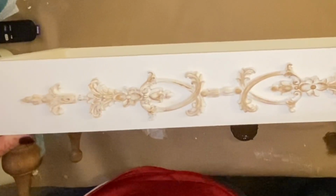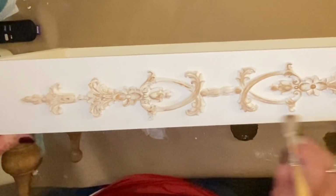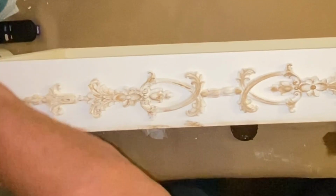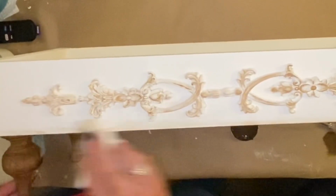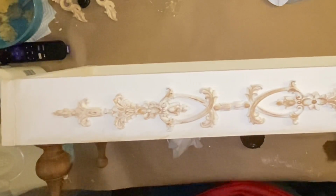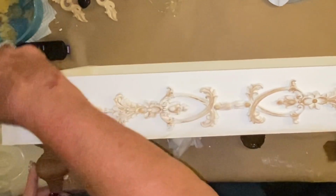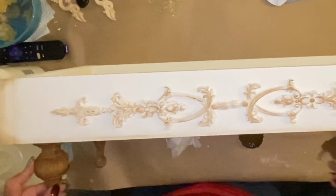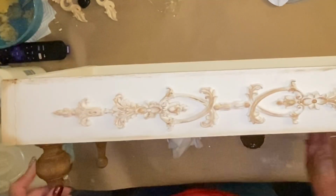And as I did, one of them, I don't remember which corner it was, but on one of the corners, man, did I ever mess up. I spilt my paint out of my lid on the corner. So the only thing I could think to do was try to disguise it by wiping it down and making it look like it was intentional.